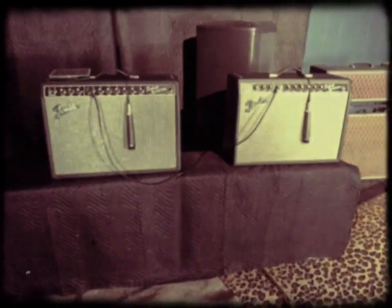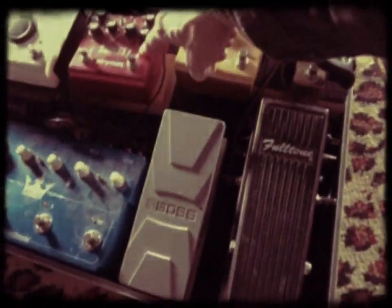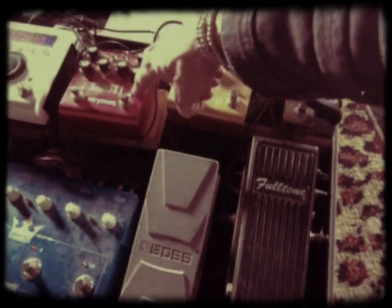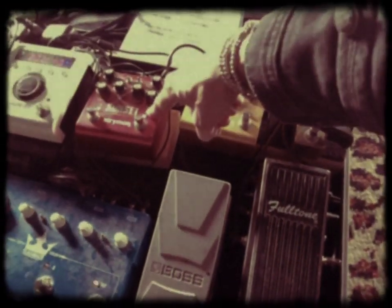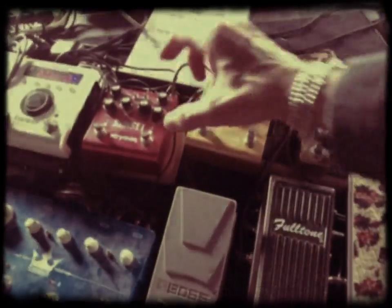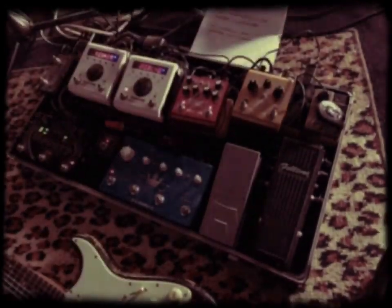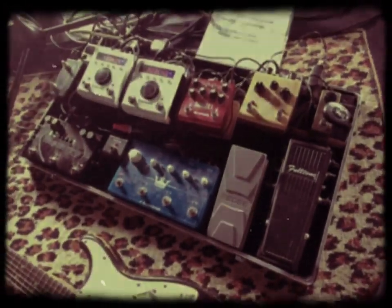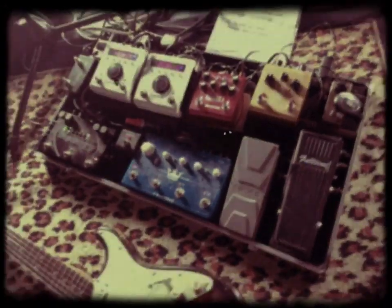So that is my rig. At home, I use all the same setup, except when I get to the overdrive — I come out of the overdrive and I go into a Super Reverb, a 1965 Super Reverb, out of there into a dummy load. From the dummy load into an Iconoclast speaker simulator. From there, I go back into the chain and finish the chain out. So that lets me play in the studio at any volume I want, get the sound that I want, and I can record in my condo at 4 o'clock in the morning if I want, cranked up, loud enough for me to hear it and not bother a soul.